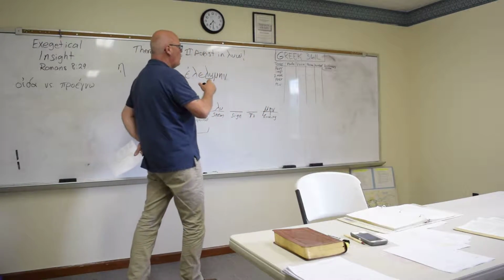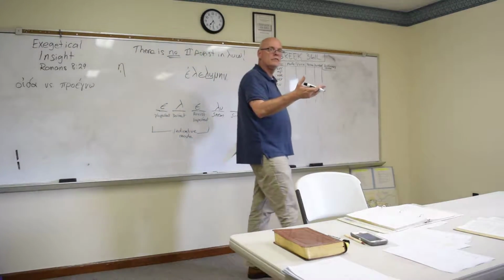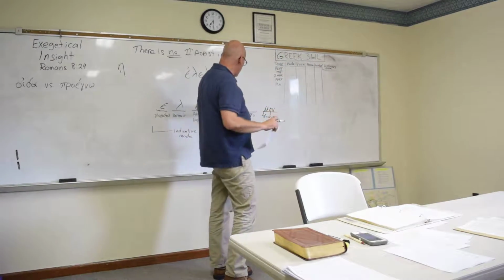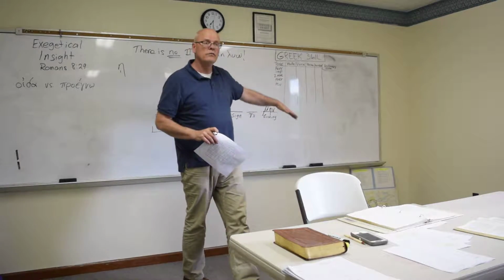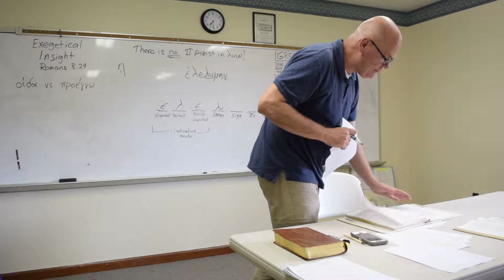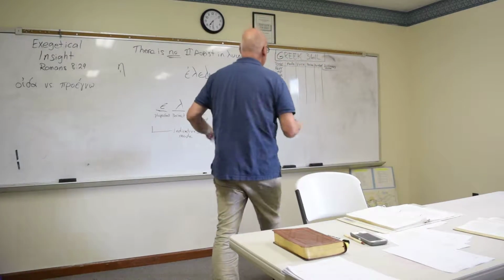So now we got that. What do we have for voice? All. Okay, it can be all. All right. So we've exhausted this. Now we go to thematic vowel. Nothing at all. Okay, and that's a nothing. And what does that tell us? Indicative. Okay, it tells us that it's indicative.